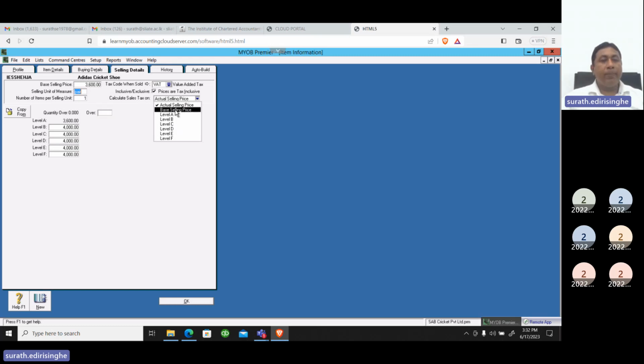Select here base selling price, then the other price levels you can add here like 3,750, 3,800 and 4,000 like this. Add the different levels because these are the selling items.